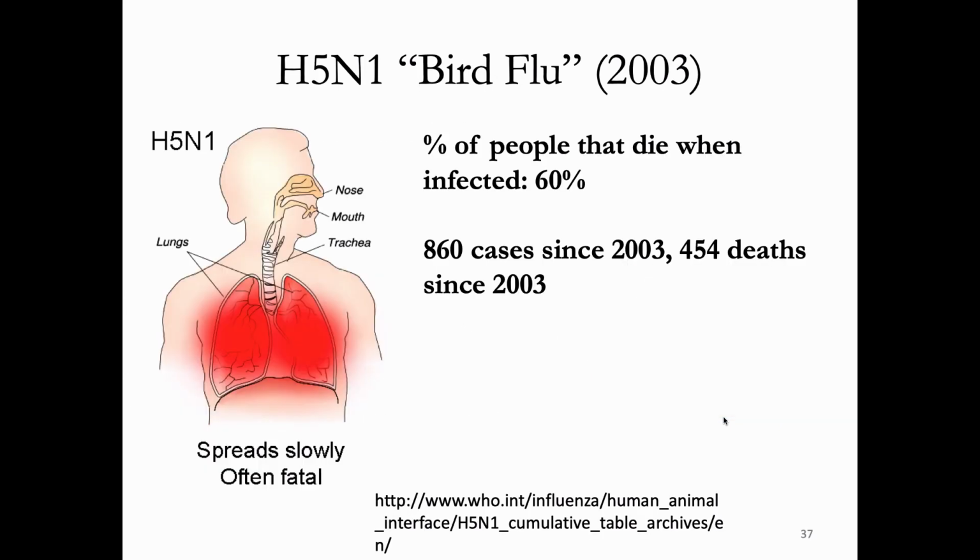You also might have heard of H5N1 or bird flu. H5N1 bird flu started in 2003. Yet since 2003, there have only been 860 cases in the entire world. 454 people have died. So this one's scary because 60% of people, instead of 0.25% of people who get this one, die. But it doesn't seem to transmit very well, so very few people have had it. And this one's H5N1. The previous one was H1N1.